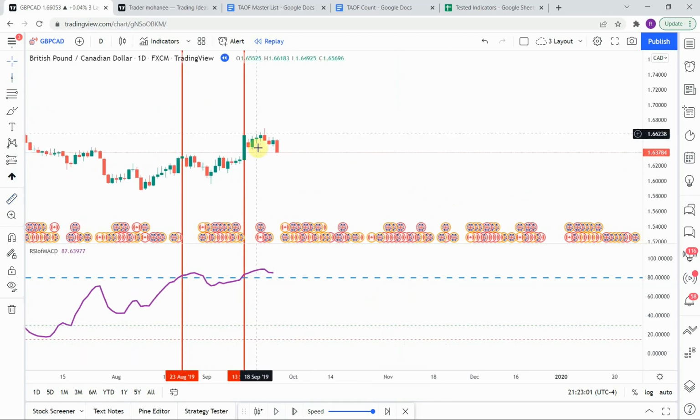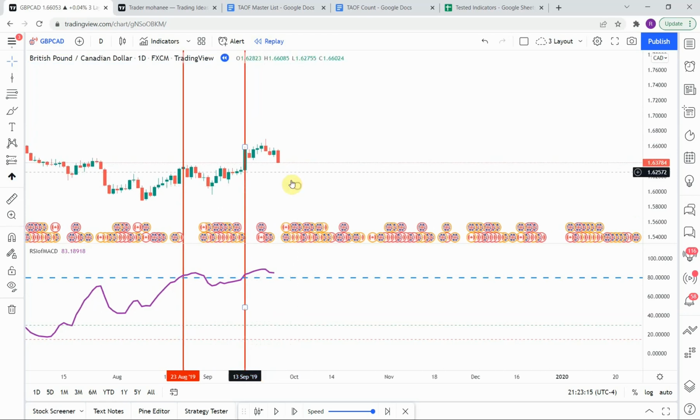All right, so then we pick up our second signal right here. Obviously a long signal. This one, we get a gap down, so it's actually at the end of a week. We get this gap down right here. We get a little bit of a push to the upside, but not quite enough to get us to take profit before price starts to roll over and push its way down.